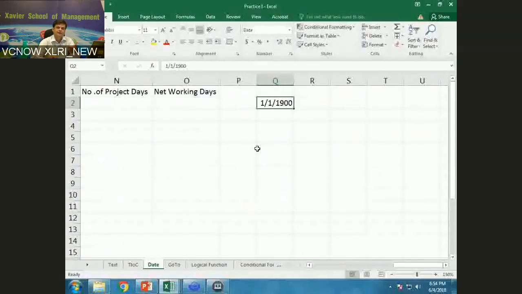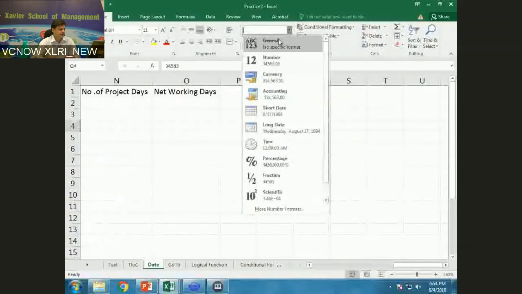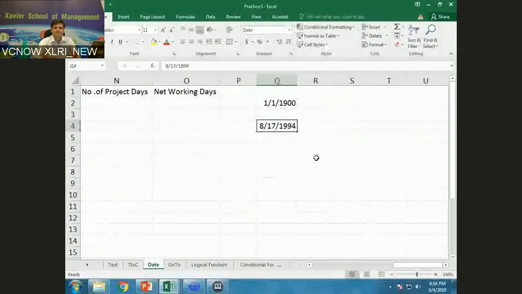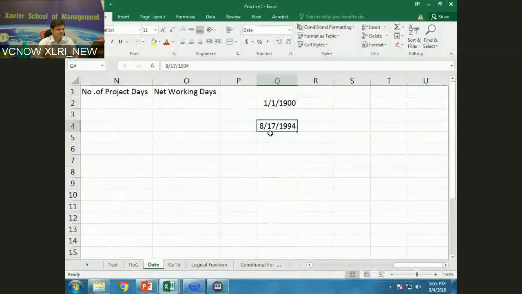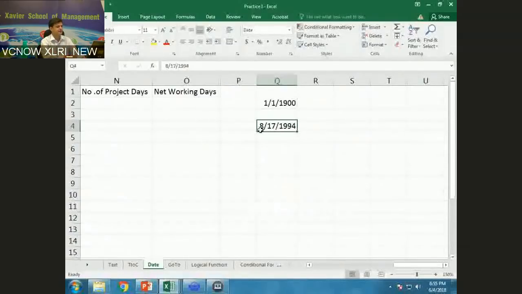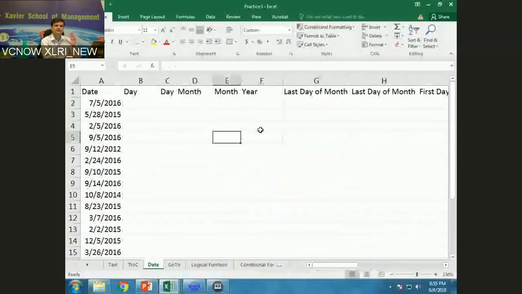If you just think of a number and change it to date, it's some date, which means from 1st of Jan 1900 to whatever this is, 17th of August 1994, these many days have elapsed. That's how Excel stores dates as numbers, and that's the reason you saw that number when we changed it to text.